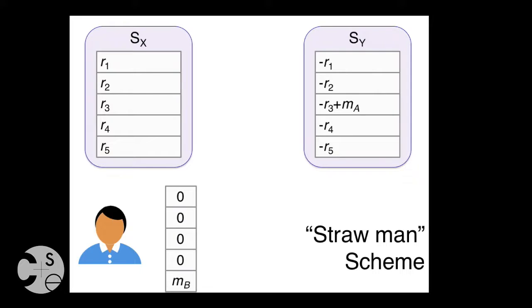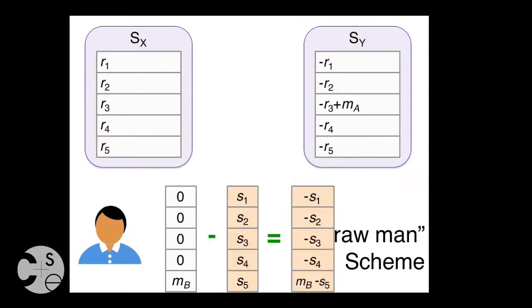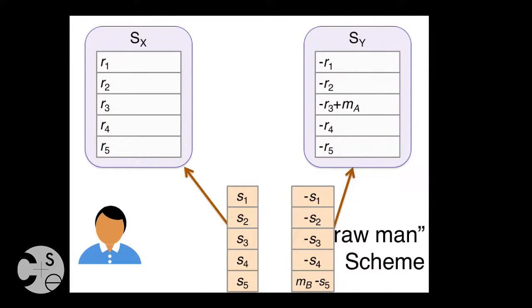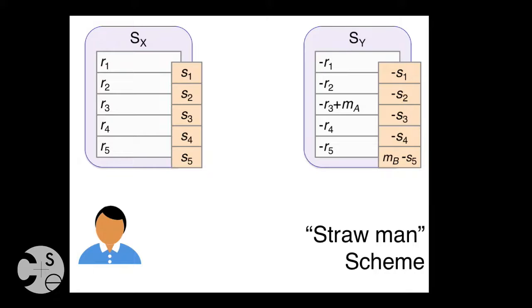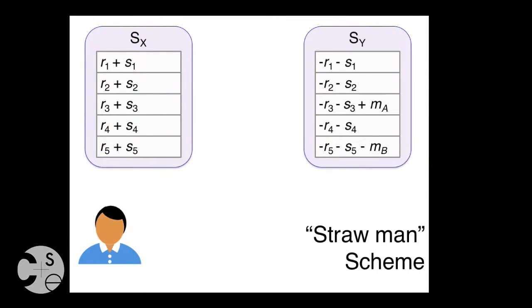So now Bob comes along, and he wants to write a message as well. He's going to choose a random position. Let's say he chose position number 5. And now he's going to do exactly the same thing. He generates a random vector and produces the difference, and sends each one of these vectors to each one of the servers. And all the servers do is add the values in. That's it, very, very little work for the servers. And again, the servers learn nothing about what Bob says and nothing about what Alice says.